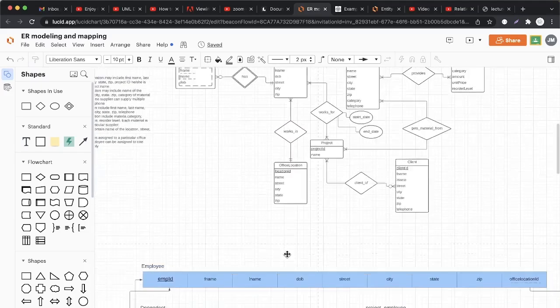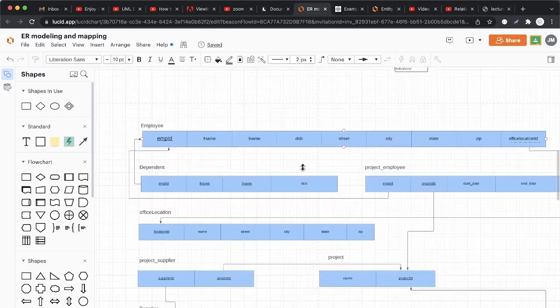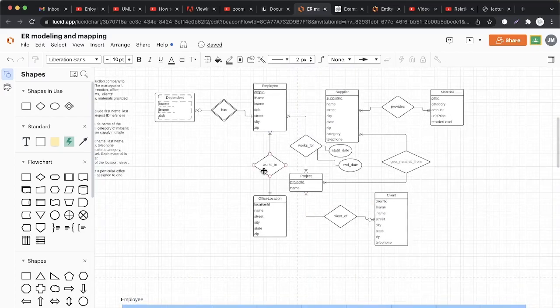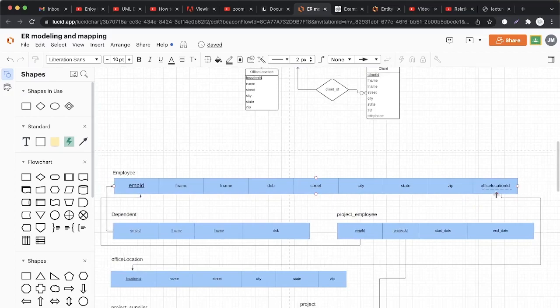Now when it comes to the office location, you create the office location table. Nothing new there, all the attributes from that office location entity. Now the relationship between the employee and the office location is one to many. So you get the primary key of the one side and put it in the many side. That's what I did here. If it is a foreign key, you underline with a dotted line. If it is a primary key, we underline with a solid line. And it is better to show the relationship between this one and the other entity by using an arrow coming from the foreign key to the primary key of the referenced relation.